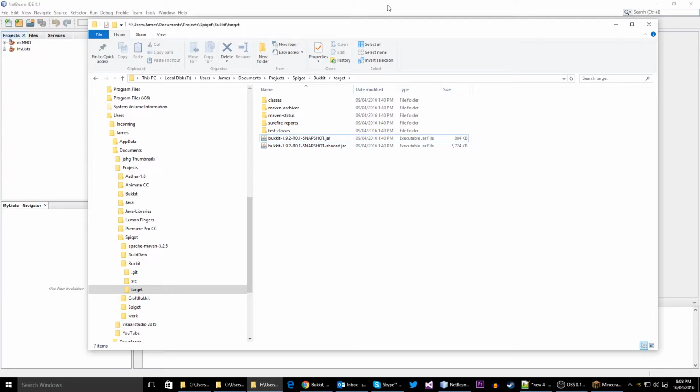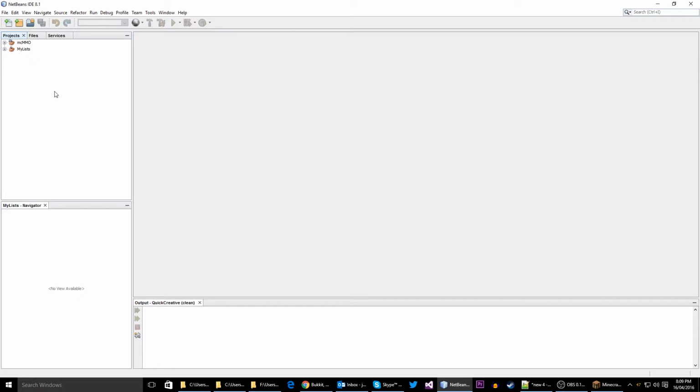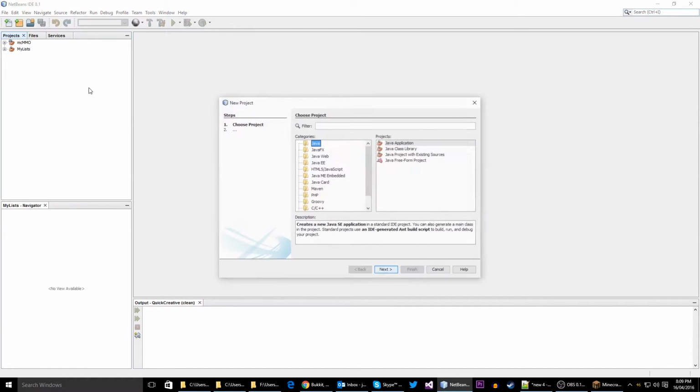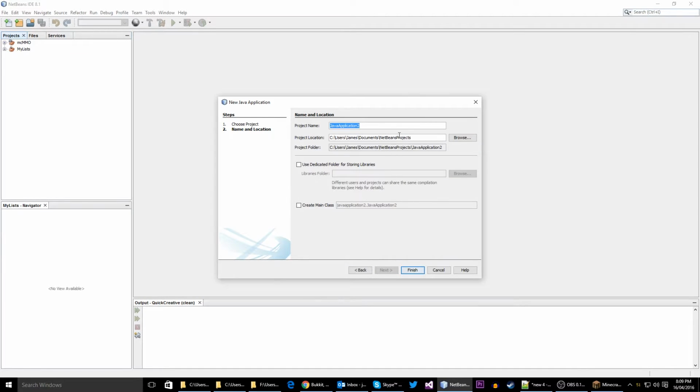So okay, once you've got this, it does take a while to run the bash tools, so don't be alarmed if that takes a while. Once you have this, you're then ready to create your plugin or build it and run it against it. So if I very quickly create a new project, it's a default Java application, that's all you need. I'm going to call it Quick Creative because that's what I did before.